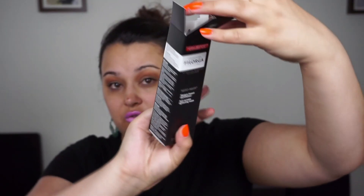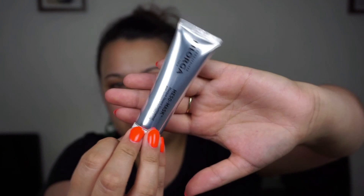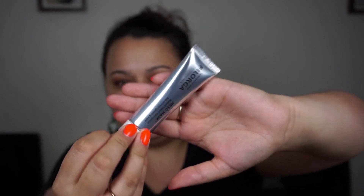Let's see what's inside. It's a very big container but on the inside the mask itself is not that big. This will take me quite some time to use up since I don't use masks on a daily basis. I also don't know what 'lightening' means here — I hope it doesn't lighten my skin because I'm trying to get a tan.